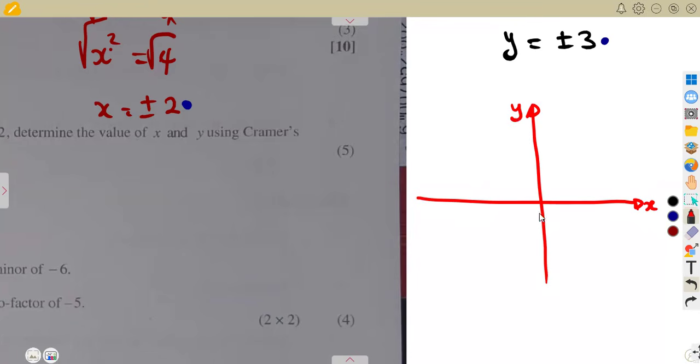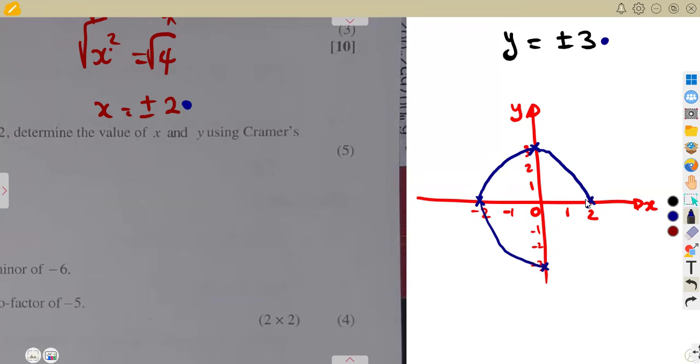All right, then what was important is the x value at 2 and at minus 2, the y value at 3, and another y value at minus 3. So these are the points that you mark: minus 2 and positive 2 for x. For y, there's a positive 3 and a minus 3. So with these, you can even join to have your ellipse.